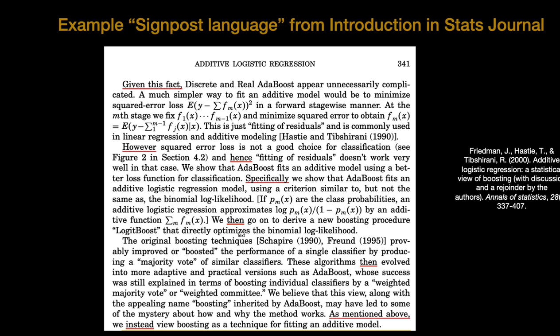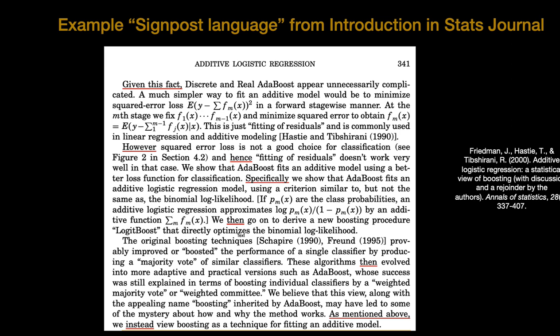In this example, we can go a little bit deeper and more complex. This is a selection from a published research study about statistics. It comes from a statistics journal, and I've underlined in red several signposting language. So in this selection, it starts with "given this fact." That would be pointing backwards to whatever fact the writers just talked about.